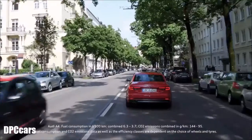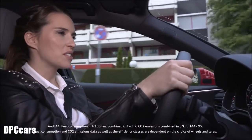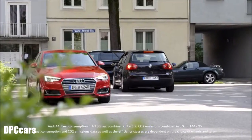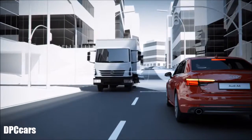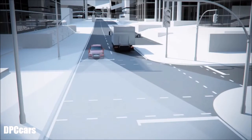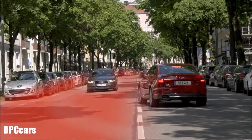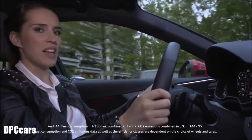Trees, buildings, and road users can obscure a driver's view of an intersection — particularly when making a left turn. The turn assist system monitors oncoming traffic as you move at a speed range between 2 and 10 kilometers per hour. If it senses a dangerous situation, it will bring the car to a full stop. The system is activated by the driver putting on the left turn signal.